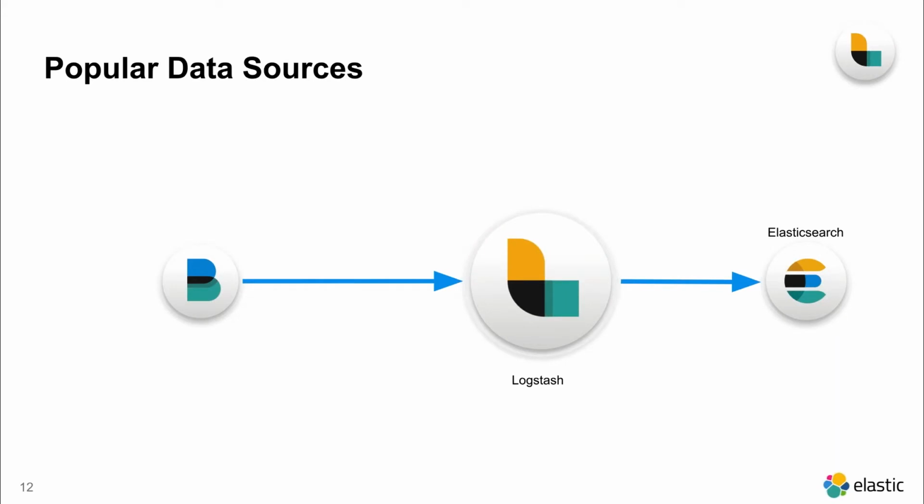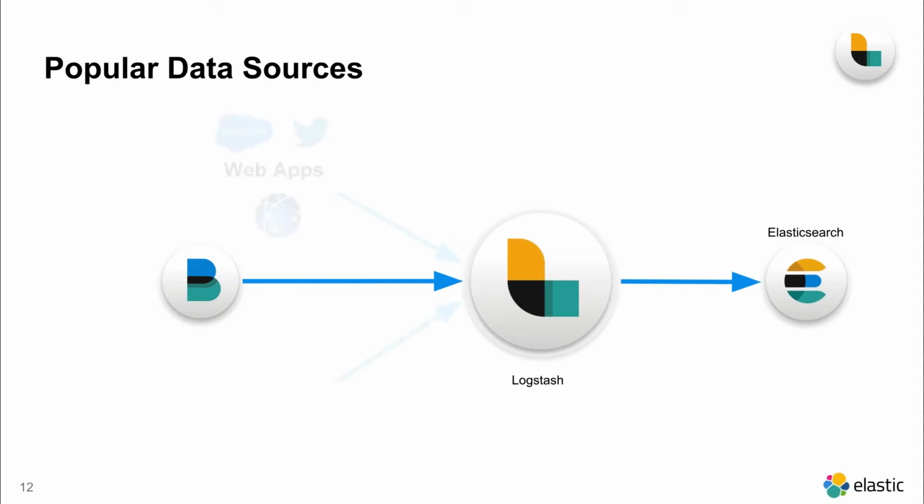So some of the popular data sources associated with Logstash: Beats is one of the inputs that Logstash supports by default, and you can use various beats like Metricbeat or Filebeat. There are several beats today which could pull data to Logstash, and then it could push to Elasticsearch. Logstash will do transformation or enrichment, as I say again and again. This will help you to enrich the data in a format that you want to do search or analytics.